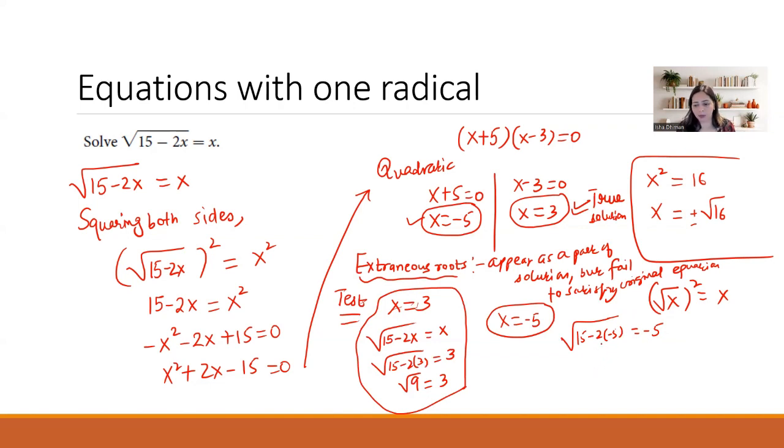If you want, you can do the simplification. So 15 plus 10 will give me 25. So square root of 25 is -5. This is mathematically incorrect. So that's why this solution I'm going to call an extraneous root or extraneous solution, but the other one is the true solution. So this is now an important step. You cannot just skip this step. You have to do it in radical equations. So that's the end of the solution for this question.